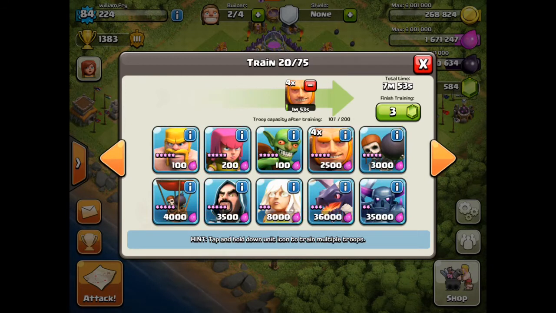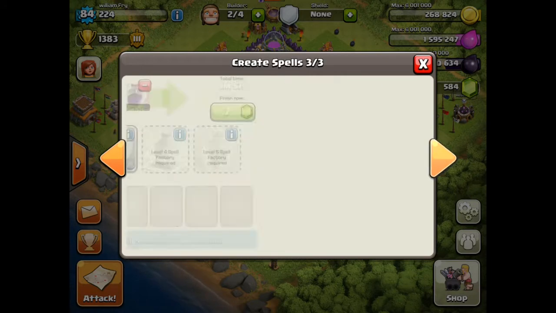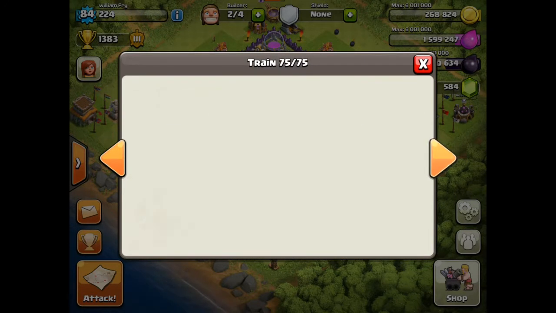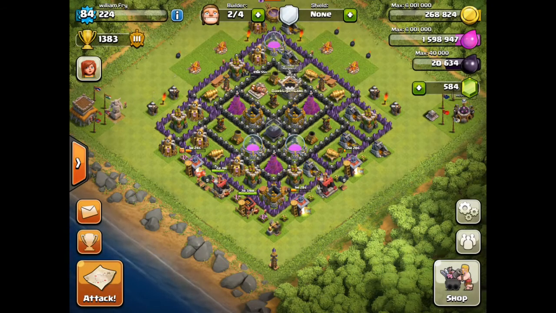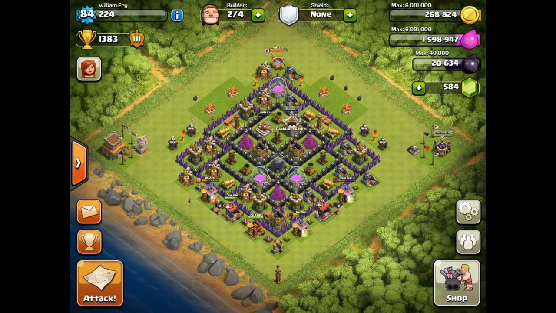Let's just do mass balloons. And this might be done tomorrow, I think. Obviously it's going to take a while to get. So there we go. I do actually want to have 6 wall breakers. So that's 127ish, 115. Kind of the same. Let's just do that. This is kind of like Divine versus Cambo's army, but this will be in high level attack.